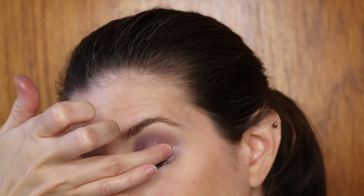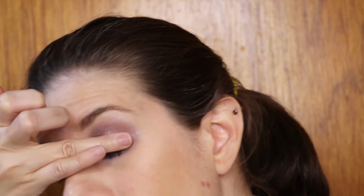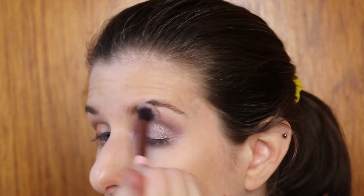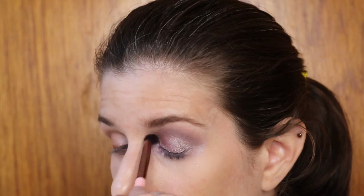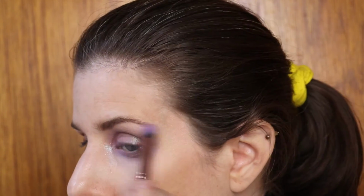Now, if you want to intensify that Glass Bowl shade, I don't know what's going on, things are flickering. Grab it with your finger and press and drag. This is a beautiful duochrome eyeshadow, and then I'm going to just blend back over the top. And with whatever's left over on here from the Glass Bowl shade, I'm going to put that up here as well.